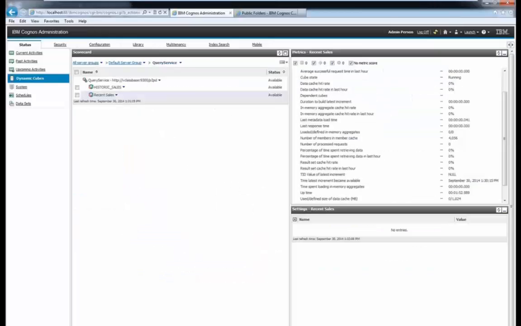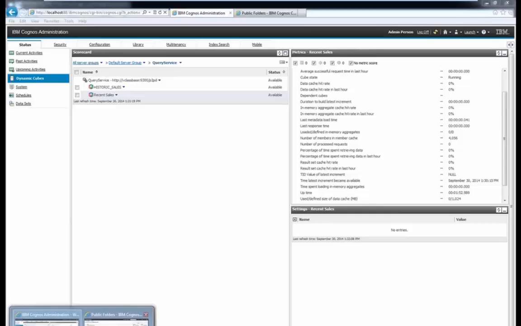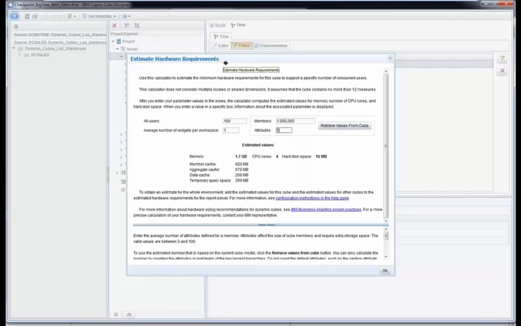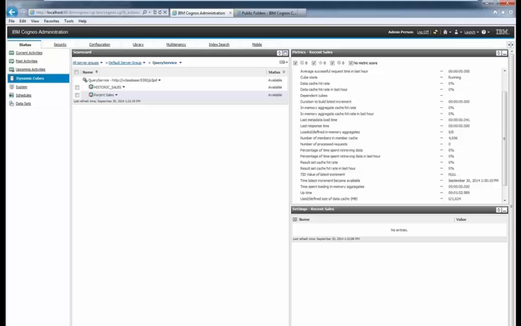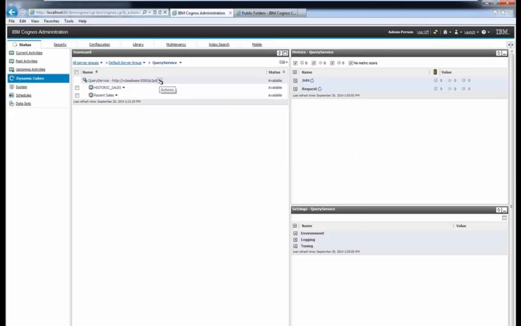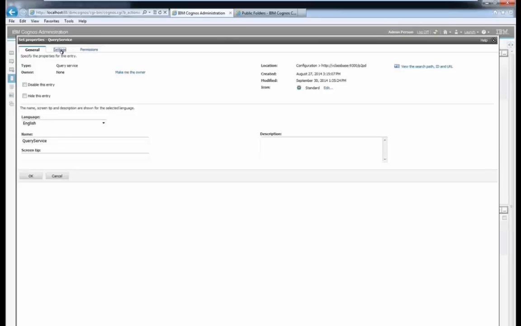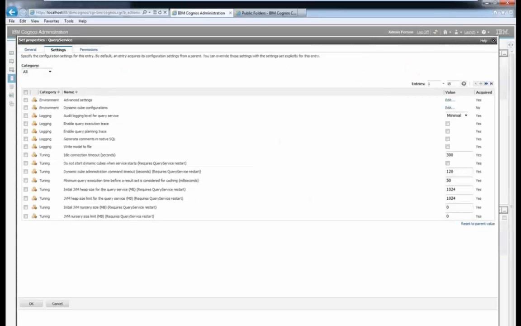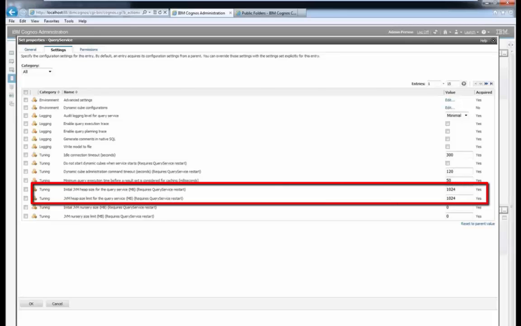Okay, first, I will go to Query Service settings, and down here for the initial JVM heap and JVM heap size for the query service, this is the total memory required for your query service to hold all your cubes.